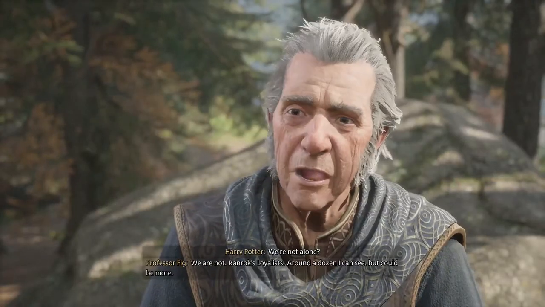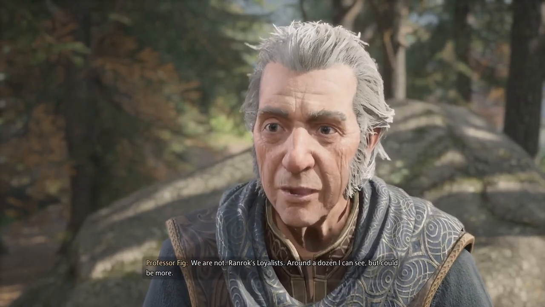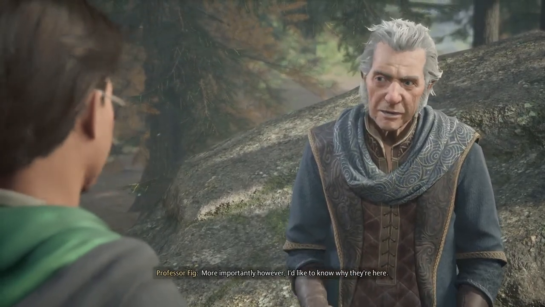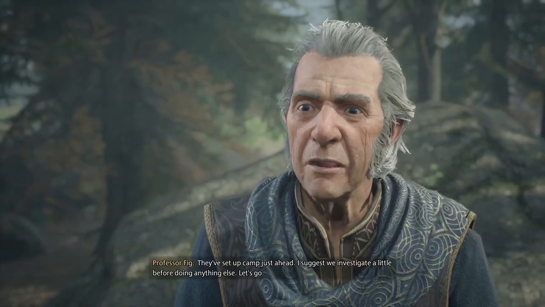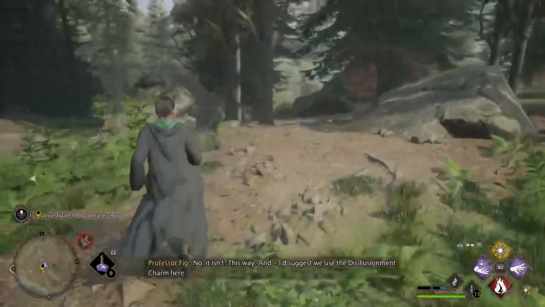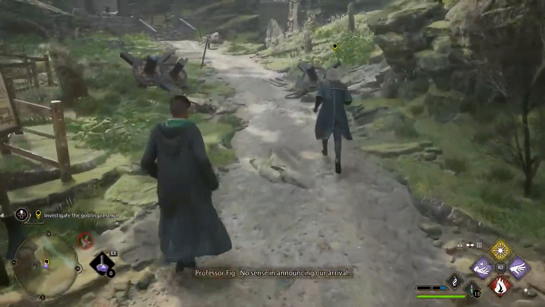We're not alone. We are not. Ranrok's loyalists. Around a dozen I can see, but could be more. Can't we apparate past them into the tower? We could, but we've no idea what's in the tower. More importantly, however, I'd like to know why they're here. They've set up camp just ahead. I suggest we investigate a little before doing anything else. Let's go. Well, this isn't ideal. No, it isn't. This way. And I'd suggest we use the disillusionment charm here. No sense in announcing our arrival.